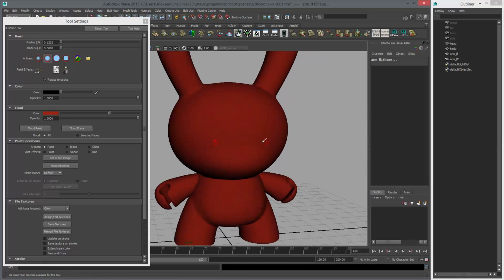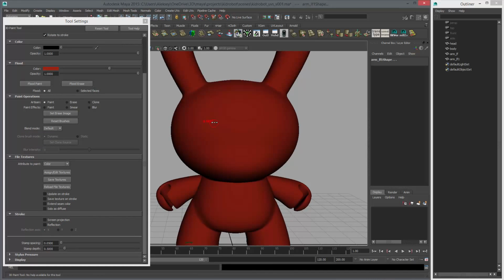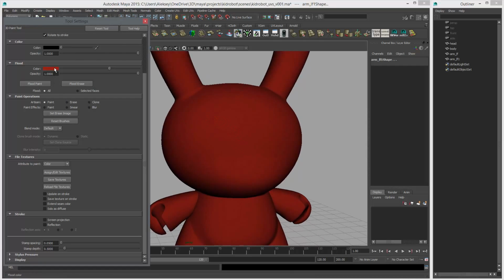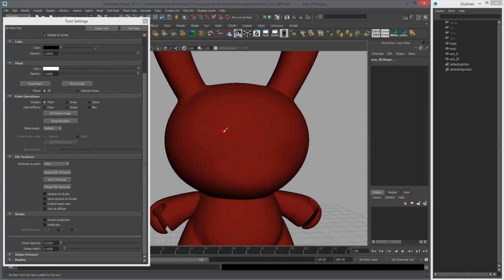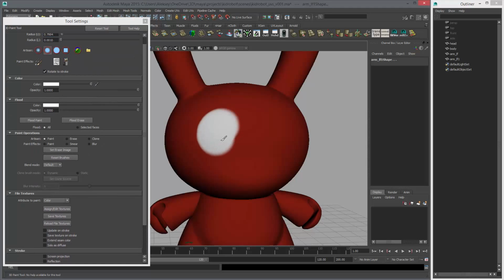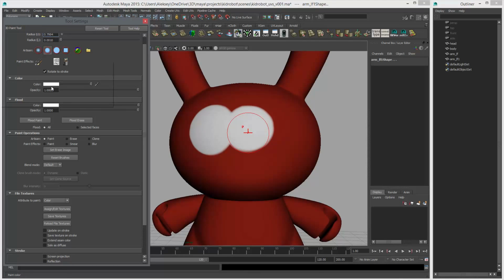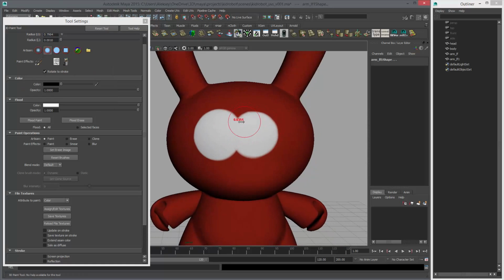Now, what I want to do is turn off reflection actually, so I can draw separately. And first I'm going to do this. I want to make some eyes. Oops, wrong place. Then pick black and outline it. Now you don't have to be perfect with this. You can use this just as a way to get your file into Photoshop.